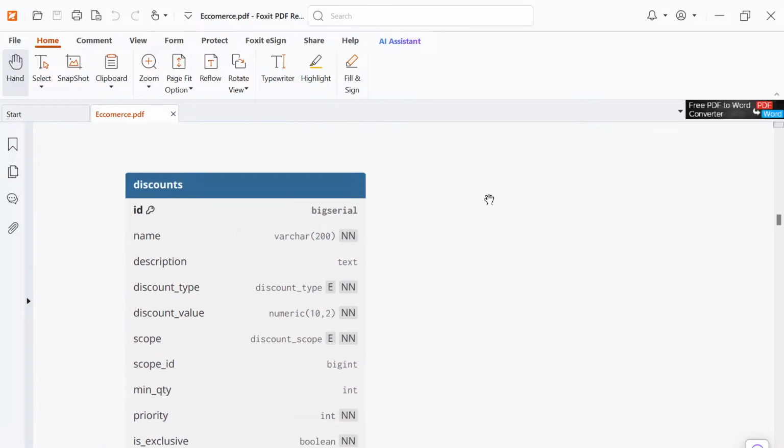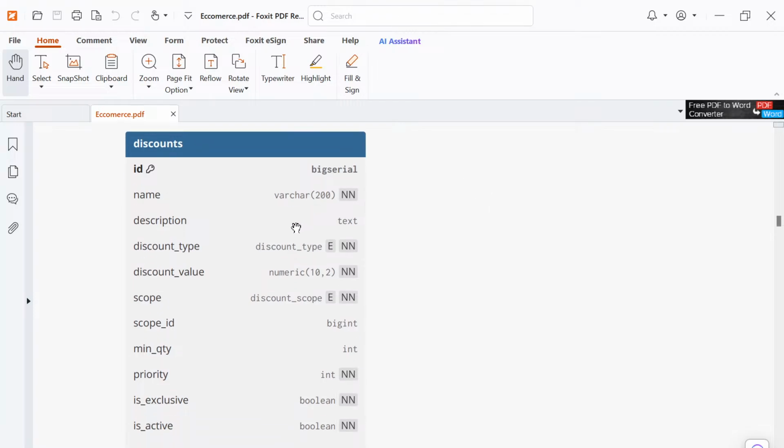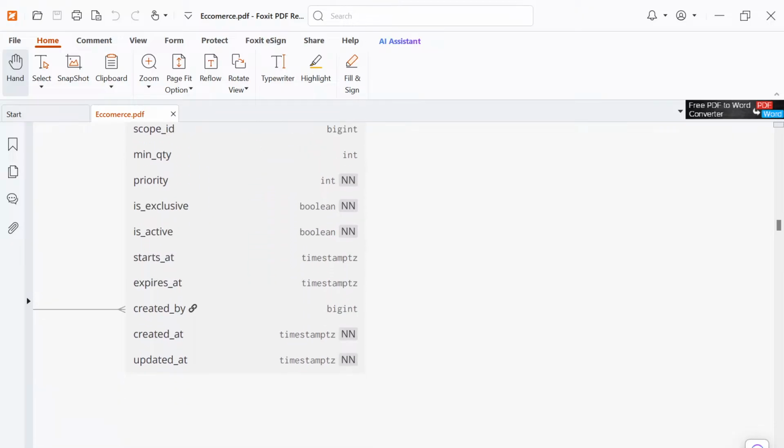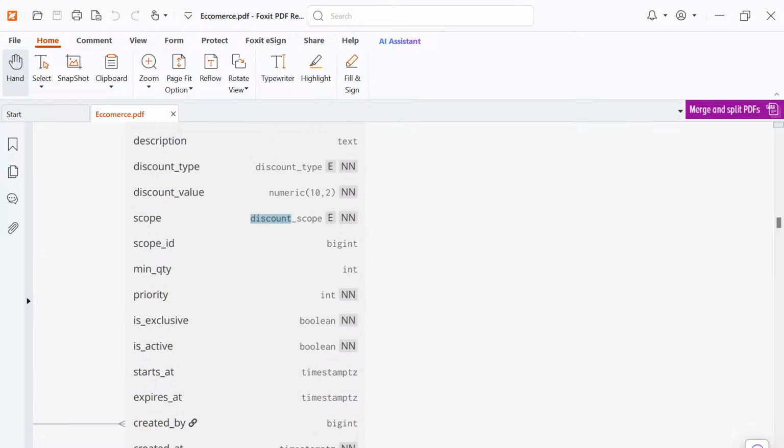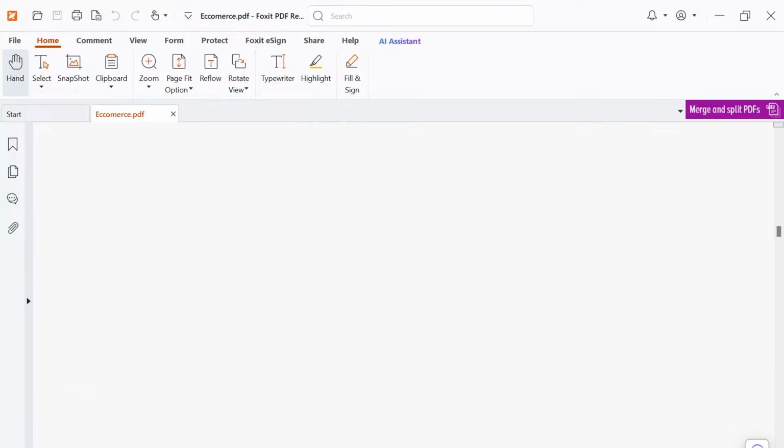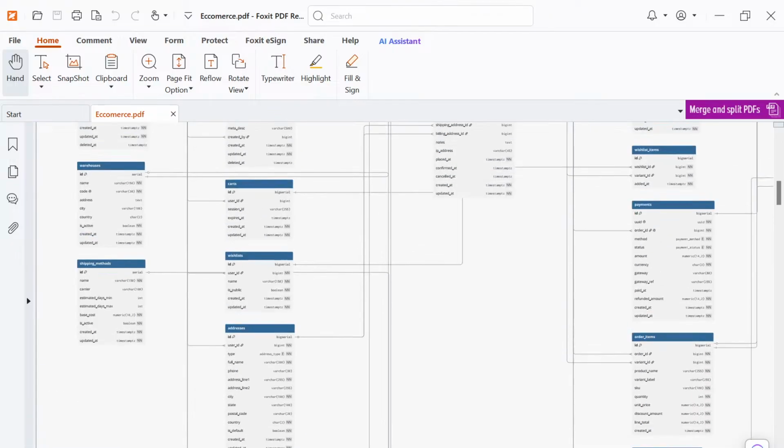So you have discounts. The discount type, there's nothing new. You see the discount type as enum as usual, and the enum value as usual is going to provide an already worked out dropdown for us, and the validation will be stronger. All right, so we can move to another table now.